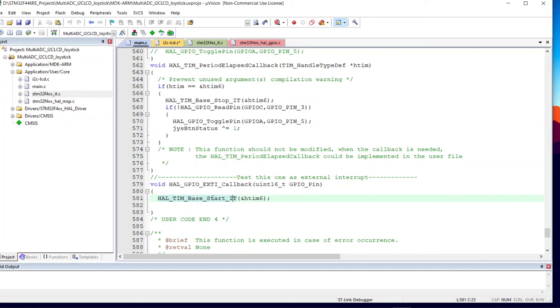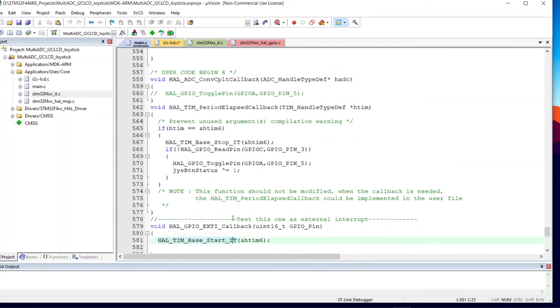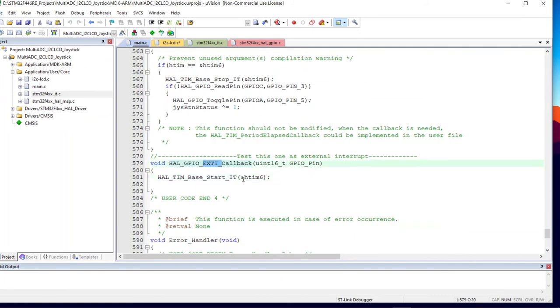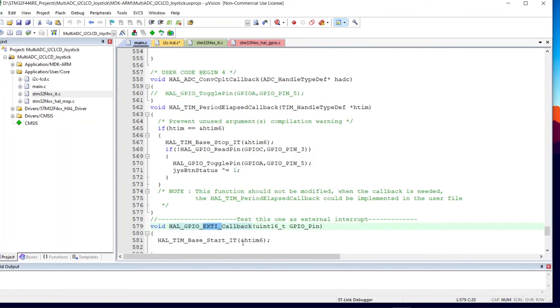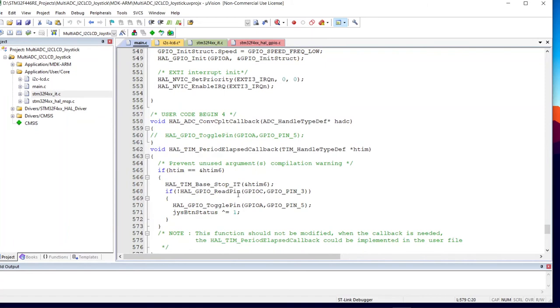And like any peripheral interrupts, it has a callback, just like the external interrupt right here. So I have called a callback for that one, and this is it right here.